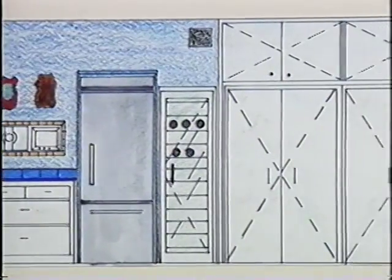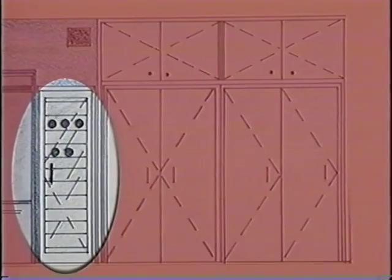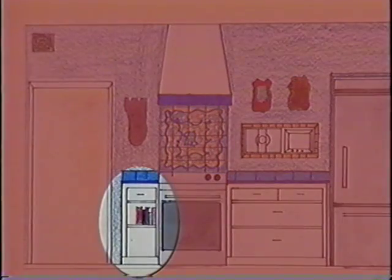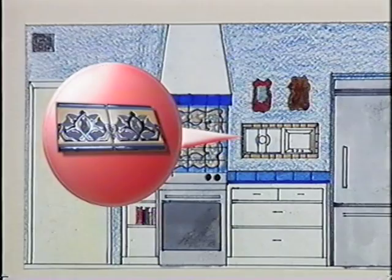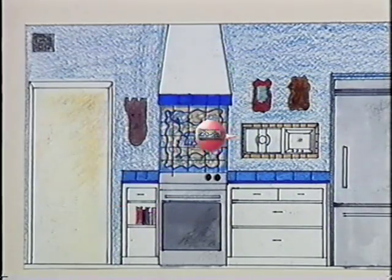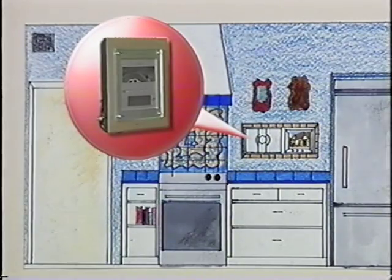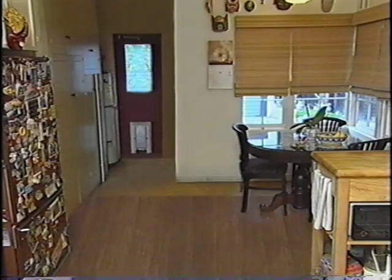I've provided you with a wine closet that will house at least 60 bottles of wine. Wow. And I left this cabinet open for your cookbooks, and I did an inset into the wall here that would be tiled. And you'd have a 12-inch flat screen TV and your CD player. And these would be your speakers that would be built in. We've also added a medium walnut hardwood floor.